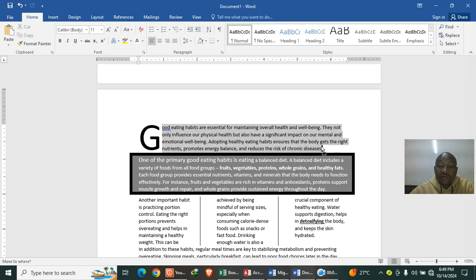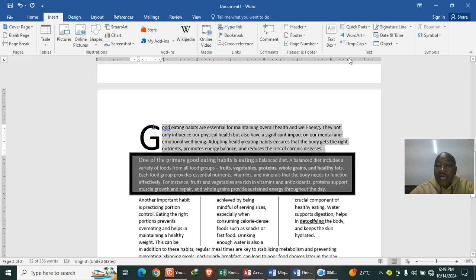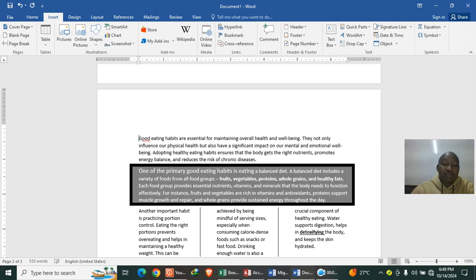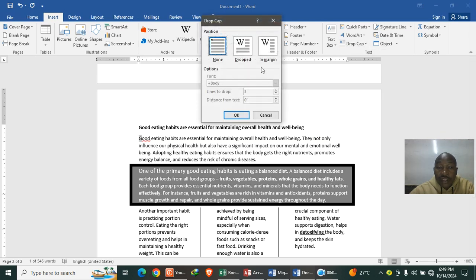You can first of all remove the bullets if we feel it will give us a headache. So you can just first of all say no bullets so that you can press enter and put your heading here. So this is our heading. Now you can go again and put your drop cap. Yeah, it's dropped 4 lines like that.